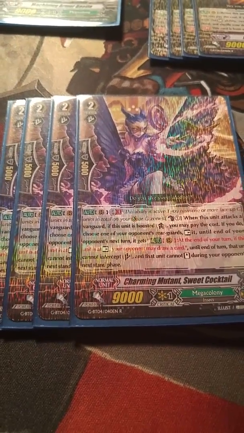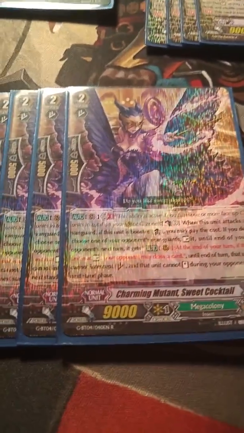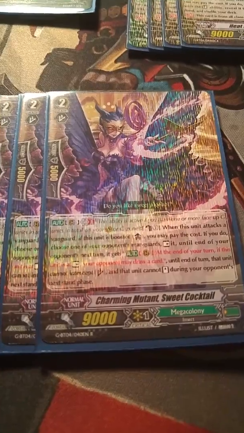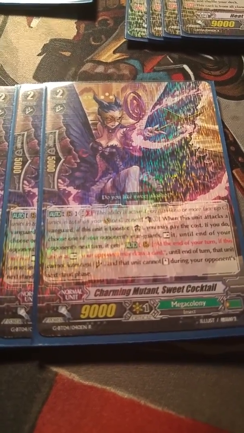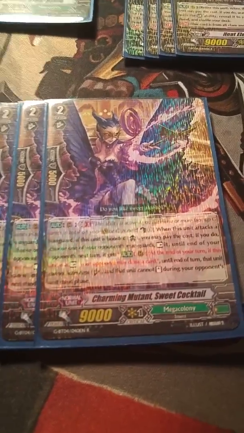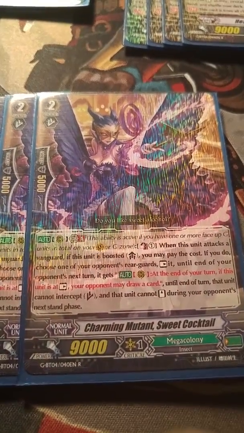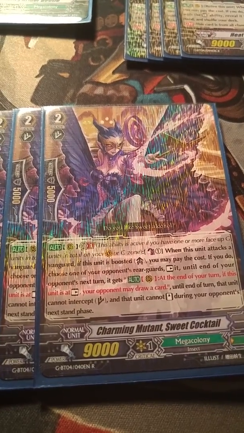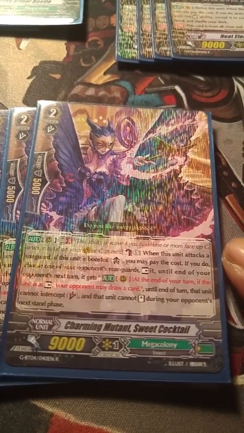Cocktail pretty much stops and stuns and stalls grade 2s. And not only that, should those grade 2s remain on the field at the end of your opponent's turn at rest, you draw a card. So that will again cause force retires and force calls to the field. Very good for when you have GB2 available.